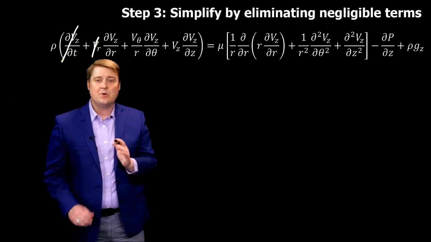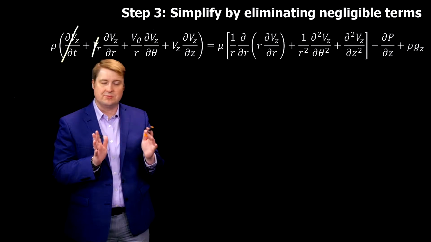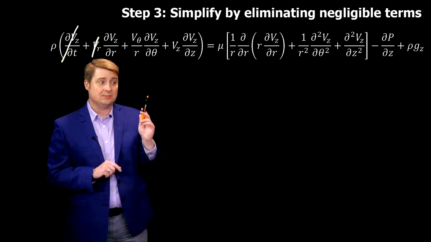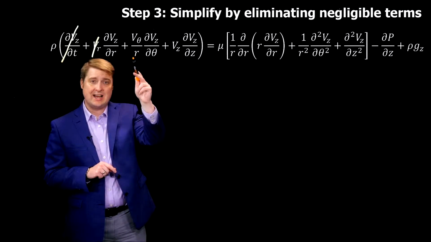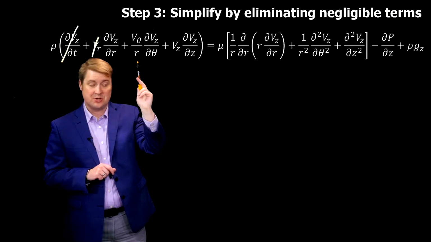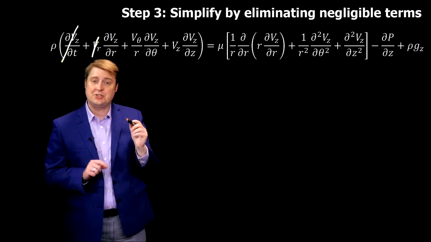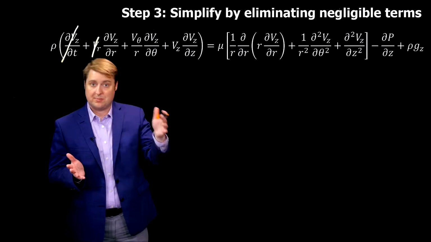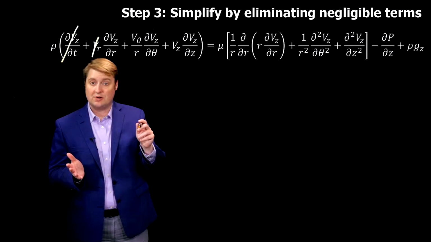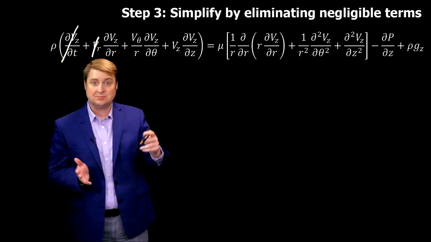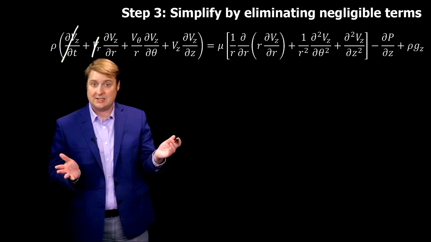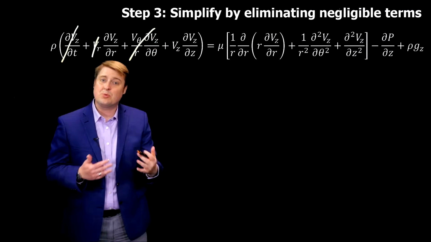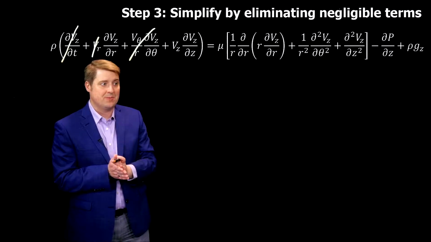So next, we've got this term and it's got some different velocities as a function of whatever. So what we can look at here is that not only do we not have any velocity in the theta direction, but we also don't have any change in the velocity in the z direction as we go around the pipe. If we're at the same r value and we just go around the pipe, it's not going to make any difference in the velocity of z. That term goes away as well. So you can see that we're able to knock out a lot of these terms right off the bat.